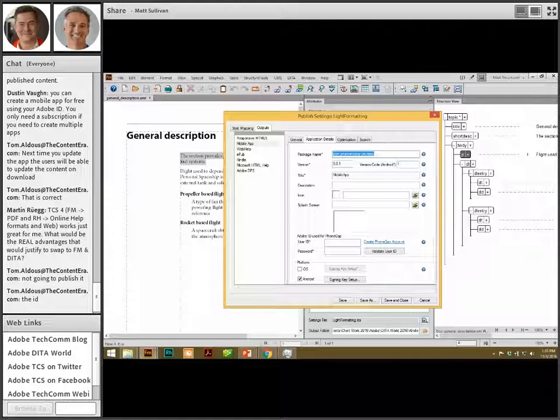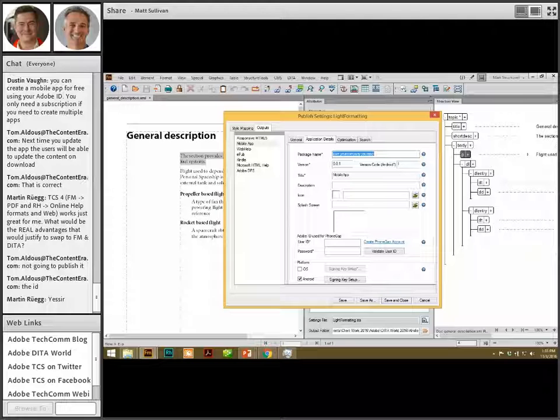And Martin, so you're talking about using TCS4, the ability to produce your PDF, and then are you linking your FrameMaker files into RoboHelp to produce your online help? Okay. When that's working, that's fantastic. It takes a little bit longer to set that up in terms of getting the whole system right. So first of all, great job on getting a system that you're happy with in updating.